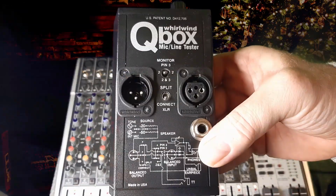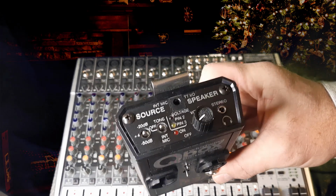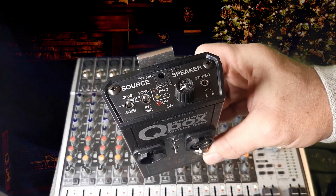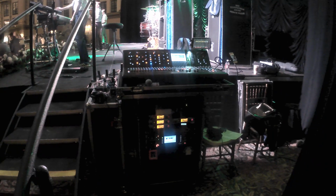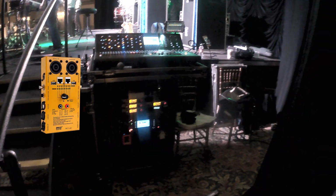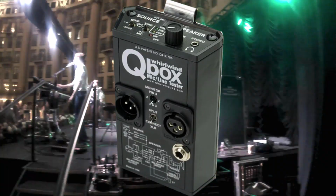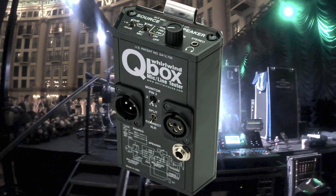That brings us to the Whirlwind Q Box. The Q Box is the most expensive item featured here. Anytime you see a large sound system, you can probably find one or more of these boxes in the workboxes and briefcases of the techs. Whereas the Pyle lets you test cables by themselves, this lets you test cables in circuit, and other things, while they're still connected to the PA.